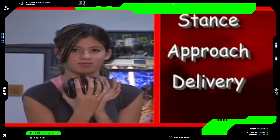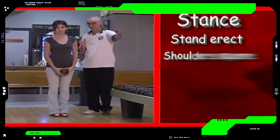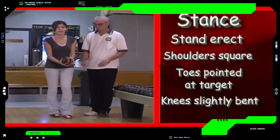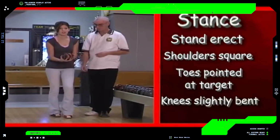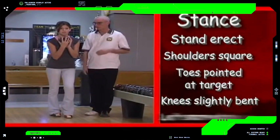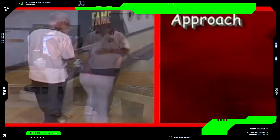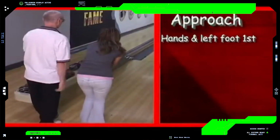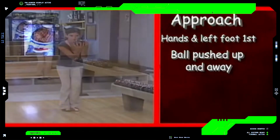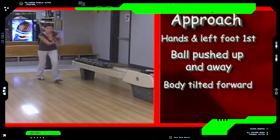Let's talk stance, approach, and delivery. Your body should be erect, with shoulders square to the target, toes pointed at the target, knees slightly bent. The ball is held chest high in front of you, supported by your non-bowling hand. If you are starting with your left foot, the bulk of your weight should be on your right foot. The hands and left foot begin the move simultaneously. The ball is pushed slightly upward and away from the body as the first step is taken with the left foot. Your body should be tilted slightly forward.